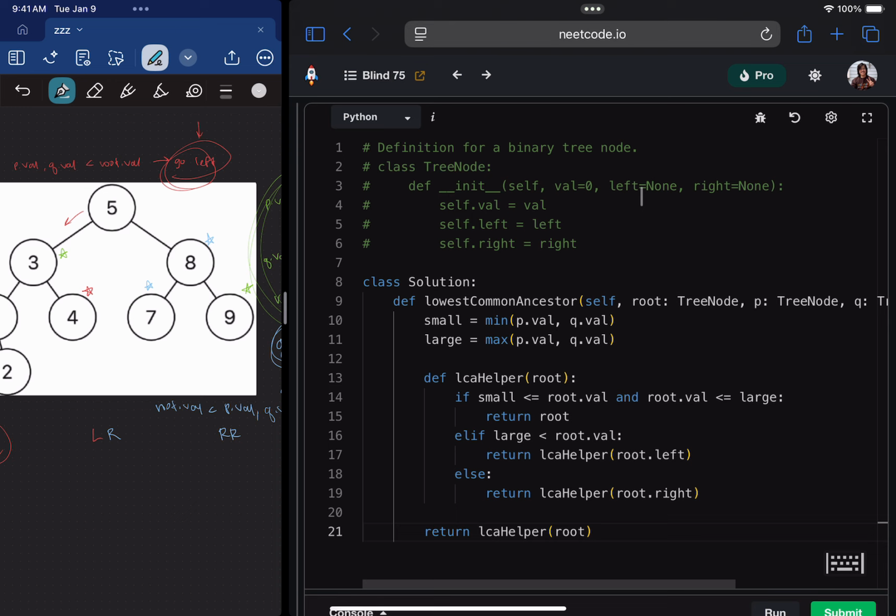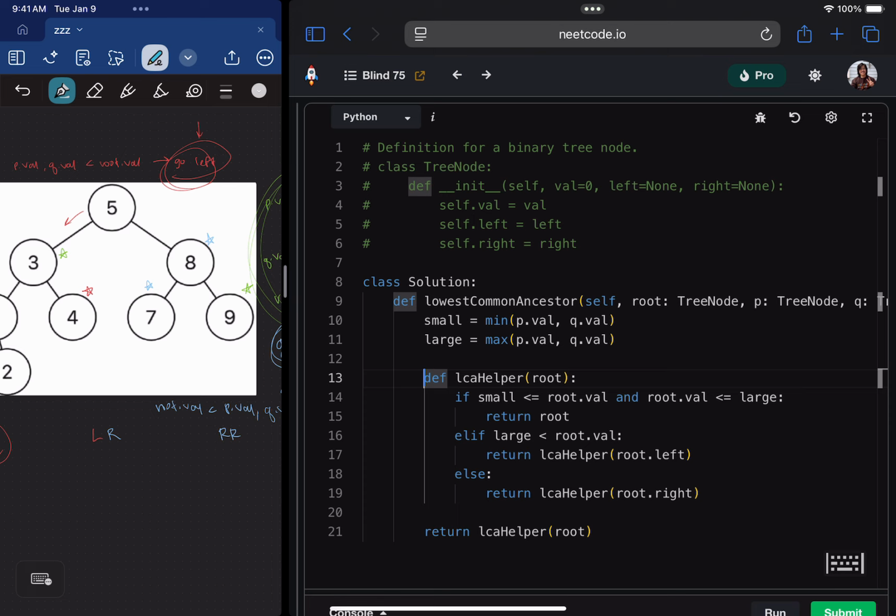We already talked about time complexity. There's no extra space used here. Well, there's constant extra space because we do this once just to make it a little bit cleaner. And that's that. So this is very much doable without the helper function. I just think that the helper function cleans it up a little bit, makes it a little bit more understandable, and reduces a little bit of overhead from doing this whole min-max thing.